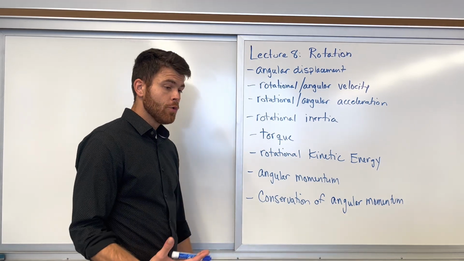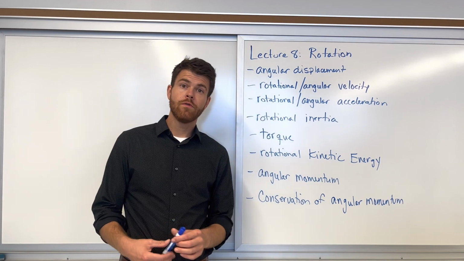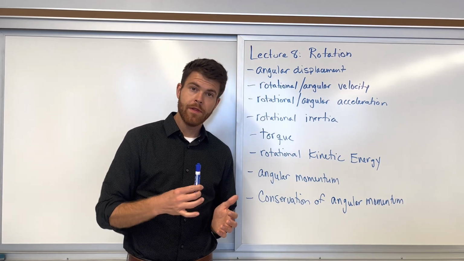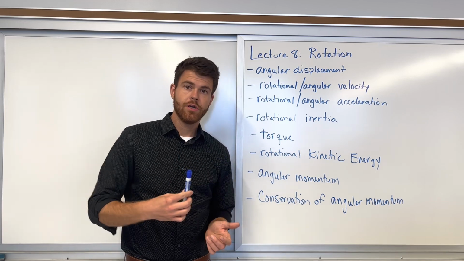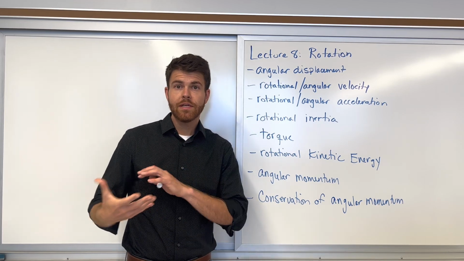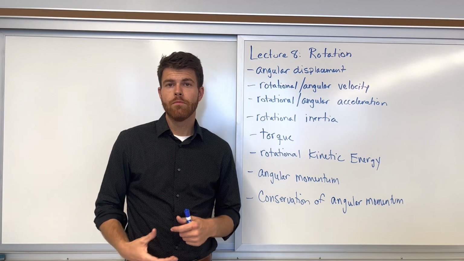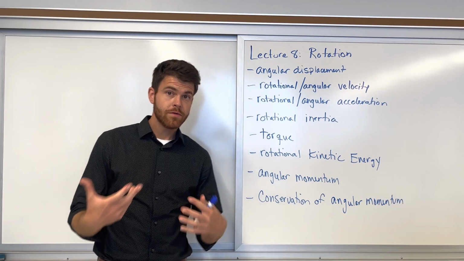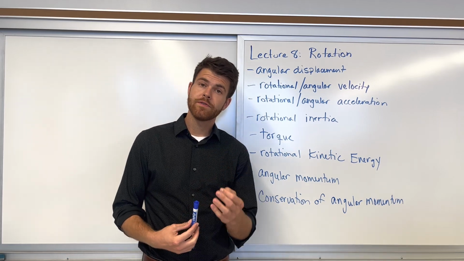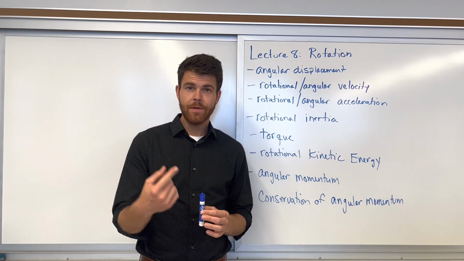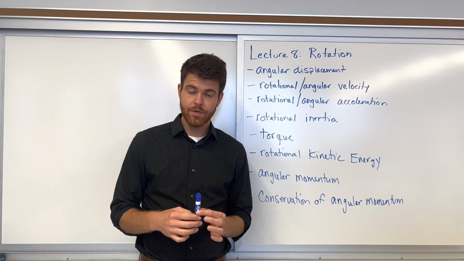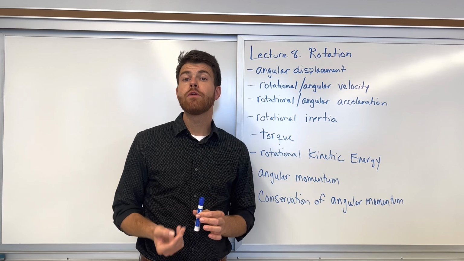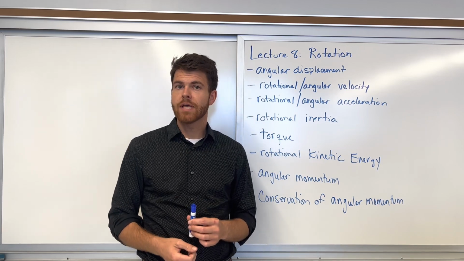So we know that with translation, an object can move in 3 dimensions. It can move in this direction, it can move in that direction, and it can move up and down. So there's 3 degrees of freedom regarding the motion, that is translation. With rotation, there's the same number of degrees of freedom of motion. There's 3. Those same 3 axes in which an object can move along in translation, an object can rotate about those axes.